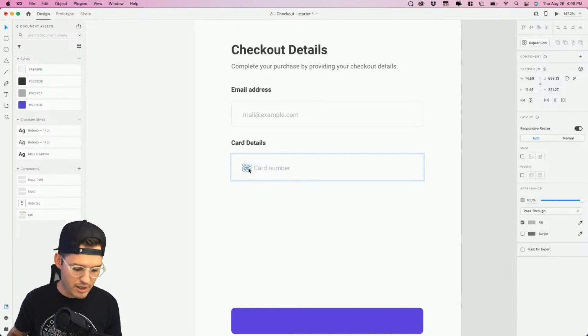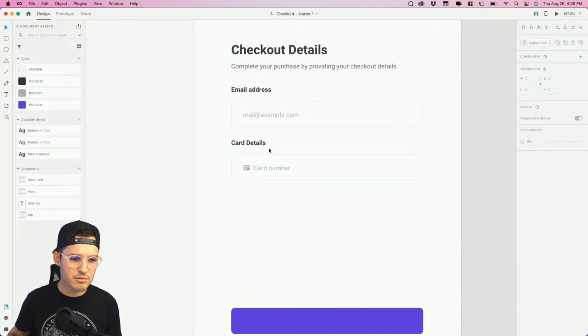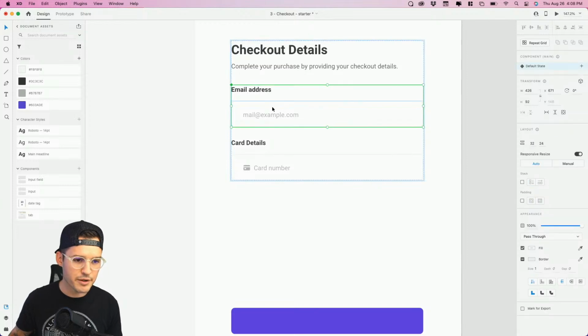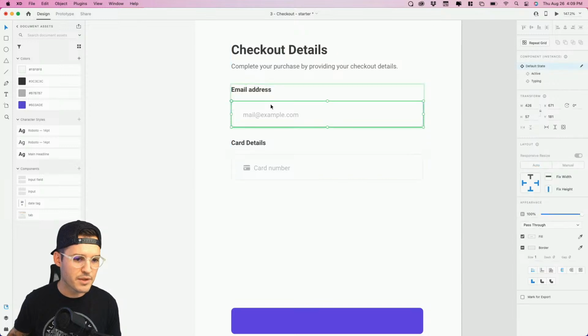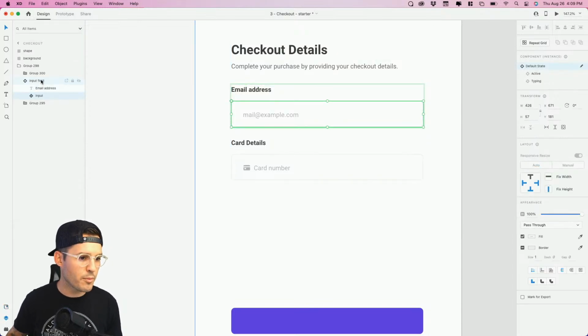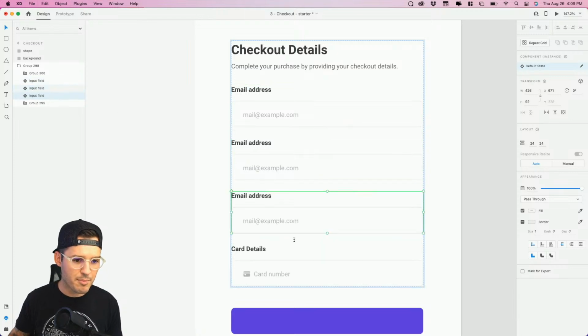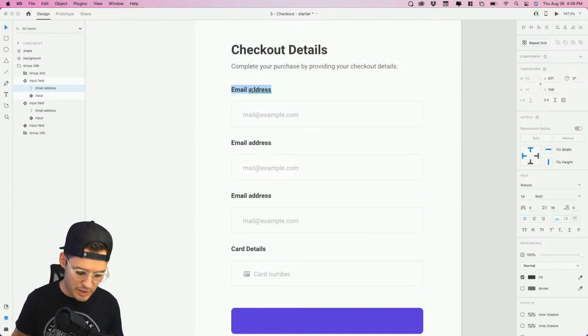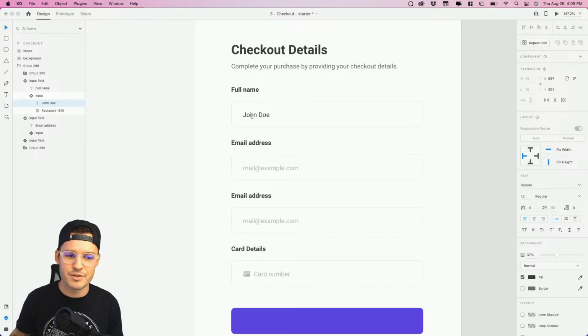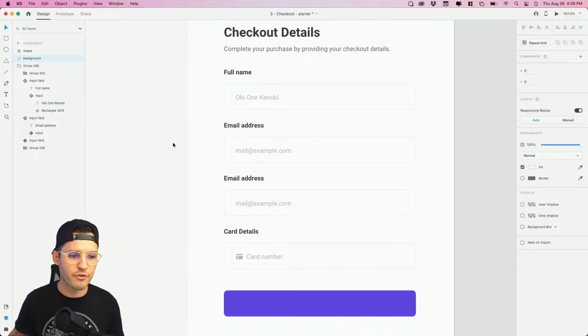Okay. Now we definitely want this one to be one of our components as well. So why don't we take our input here, and I'm actually going to copy paste, and then I'm going to get my master component out of there so we're not messing with it. But again, Command Y, we'll go back to our input field, copy paste, copy paste. We got a couple of them there, right? So this one could be email, this one could be name. Let's do name at the top. We'll say full name here. And then we'll put an example like John Doe. That's stupid. Let's not do John Doe. Obi-Wan Kenobi. Hint, hint for our last challenge.